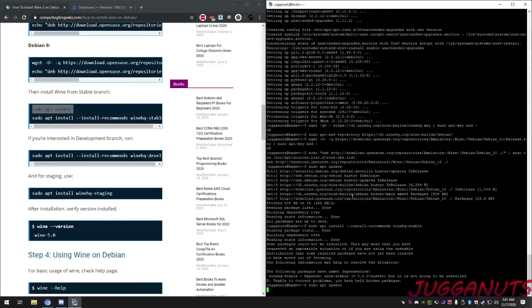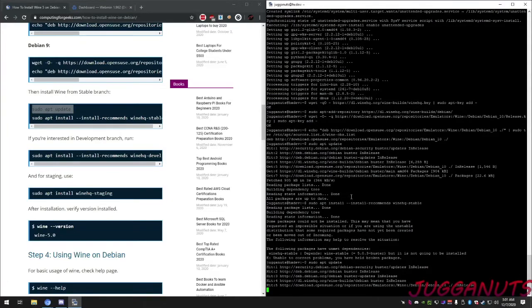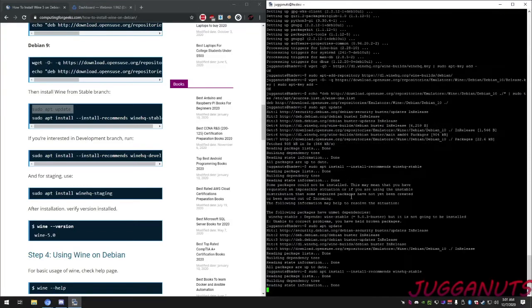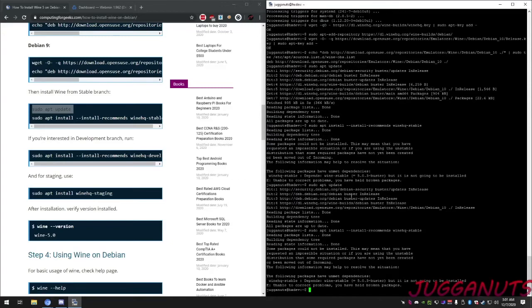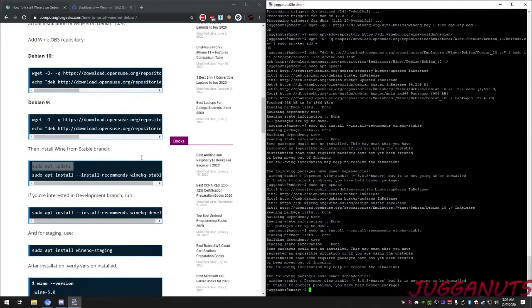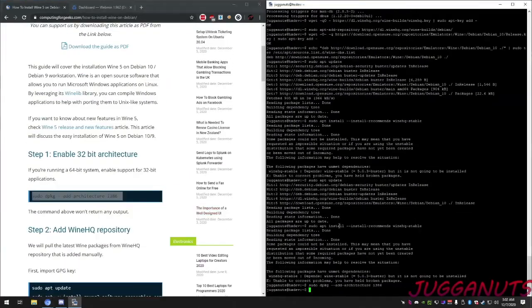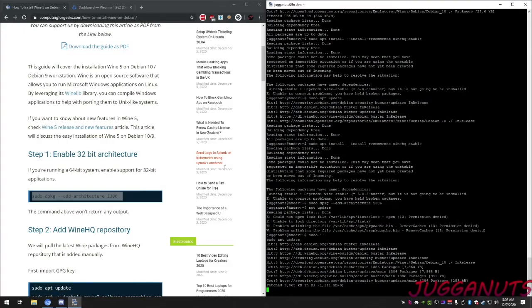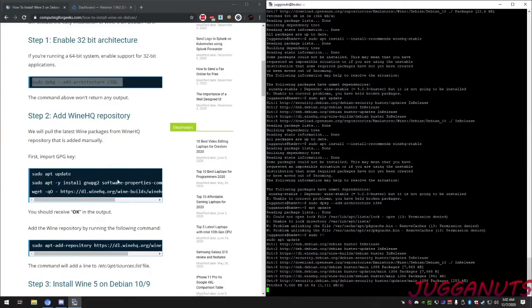Oops, we forgot to do an update. Alright, now we can go ahead and install that. Oh no. Well, let's see if we can fix this. I believe we forgot to add the 32-bit architecture support, so that is my fault. When you follow these directions, please go back and install that first.